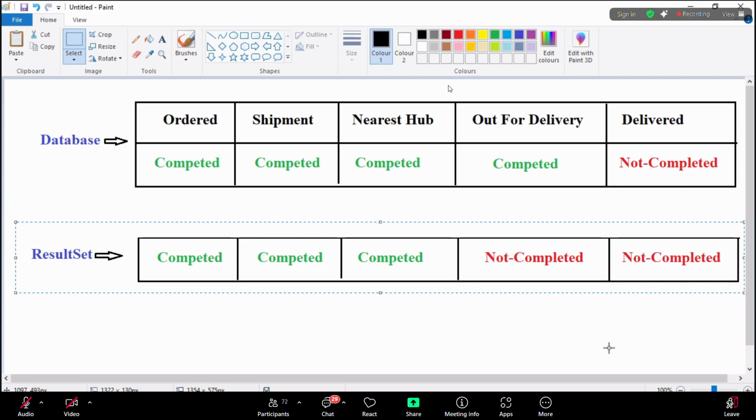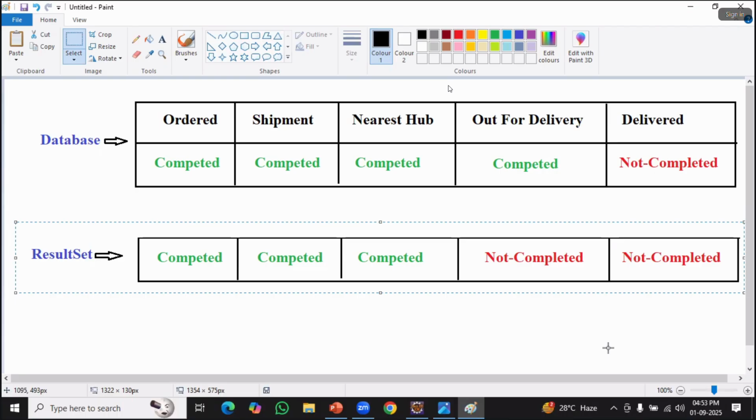As simple as this. We will be able to work with scroll sensitive only if we have access to real-time servers. As we don't have that access, currently in our advanced Java classes we will be dealing only with scroll insensitive.